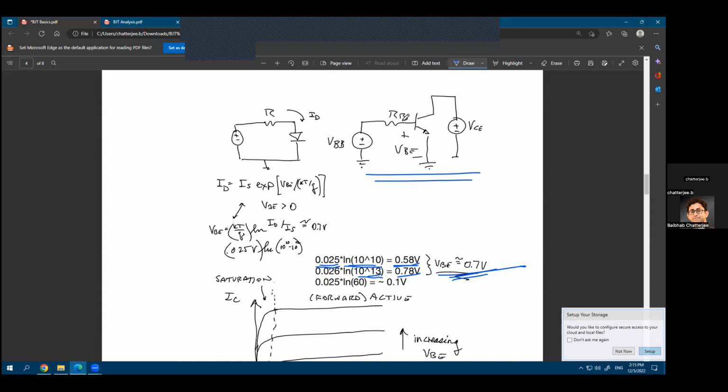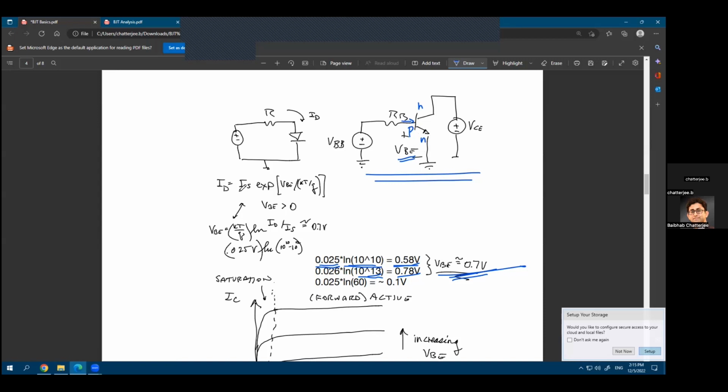So if you are sending a current through the base, there is a forward bias happening if you have a positive VBE here. Because remember, this is N, the base is P, and the emitter is again N. If you are applying a positive base to emitter voltage, which means you have a positive potential at P and a negative potential at N, that means you have a forward bias happening at the base emitter junction of this BJT, right? So you have a forward bias diode.